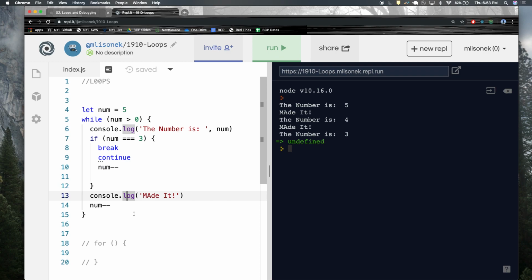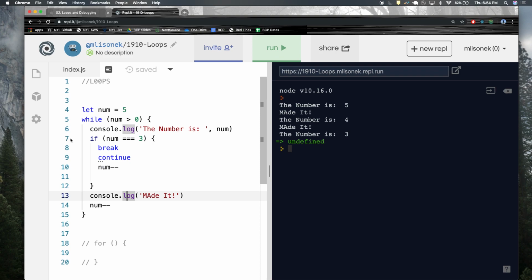It's very literal. Does that make sense? Who's confused? What are you confused about? Are you confused about the concept of looping? No, I get the concept, but continue.